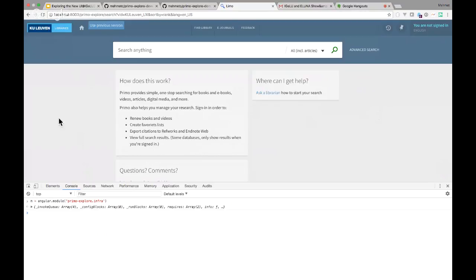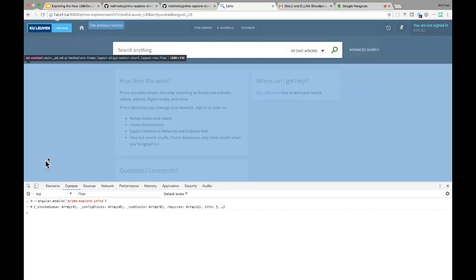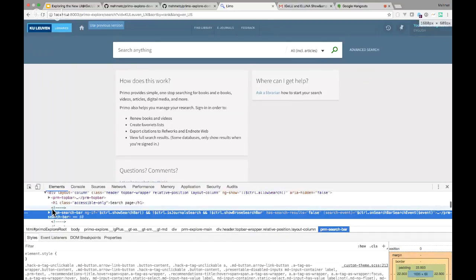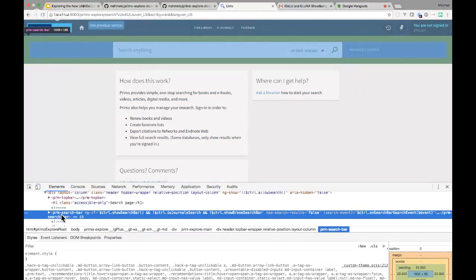So one way of looking at components is just inspecting the HTML. And here you can see, it's a bit small, one of the components that's being rendered. So PRM search bar.